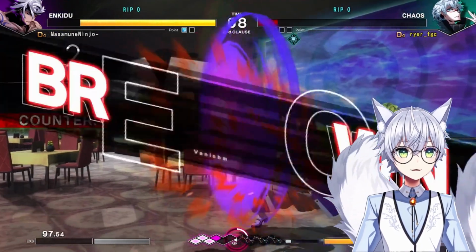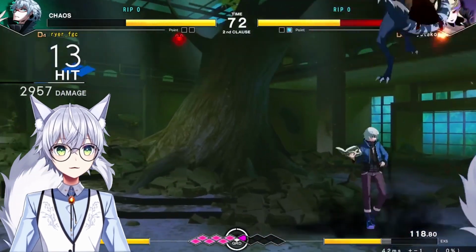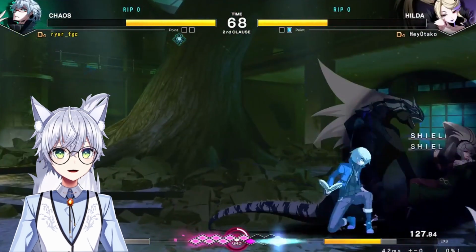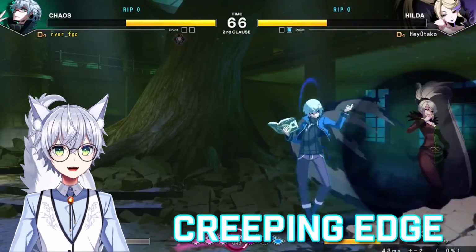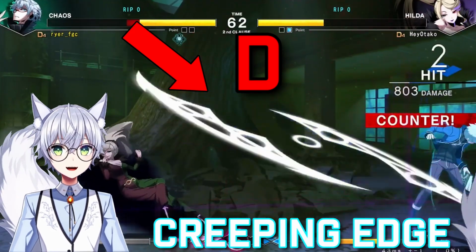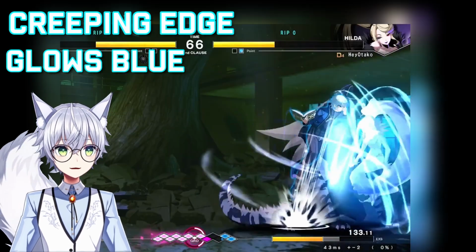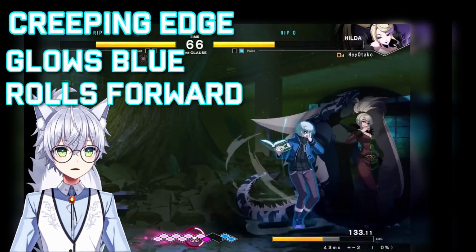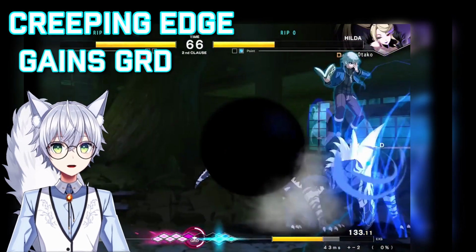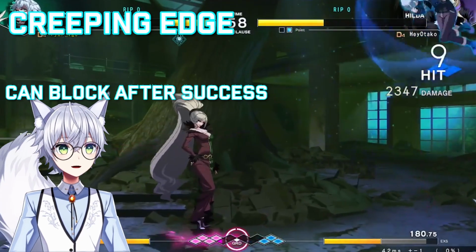Talking about new systems, let's go ahead and break down what's new in this version of the game. I'll start by talking about the new defensive mechanic, Creeping Edge. Creeping Edge is performed with a diagonally down forward input, also known as 3, and the D button. Upon activation, your character will glow blue and roll a set distance through any strikes that your opponent uses. You gain some grid if you successfully pass through an attack of an opponent, and at the end of the roll, you're able to block any further attacks your opponent can throw out.